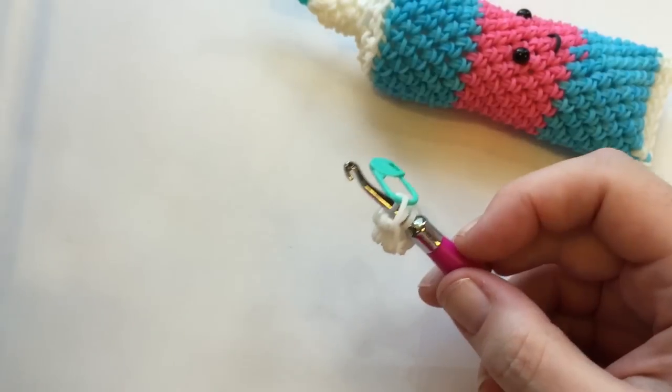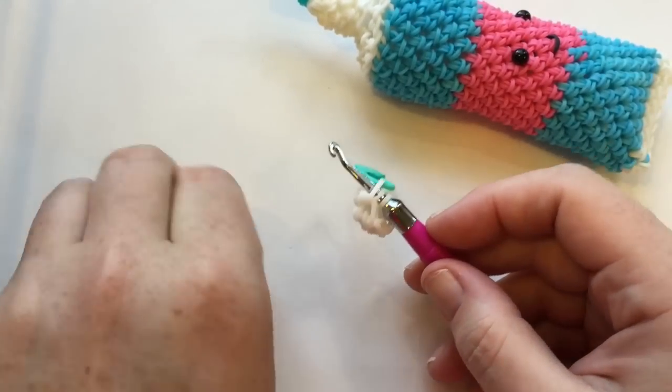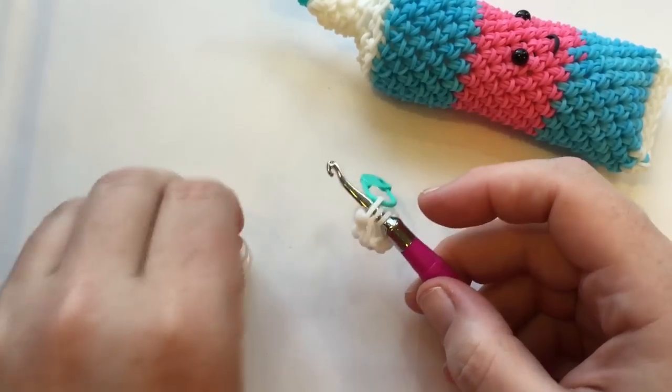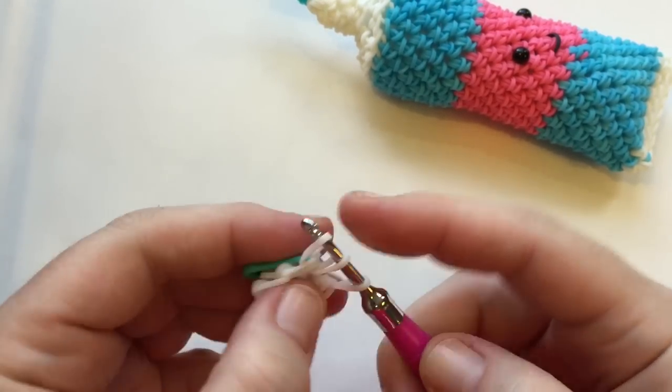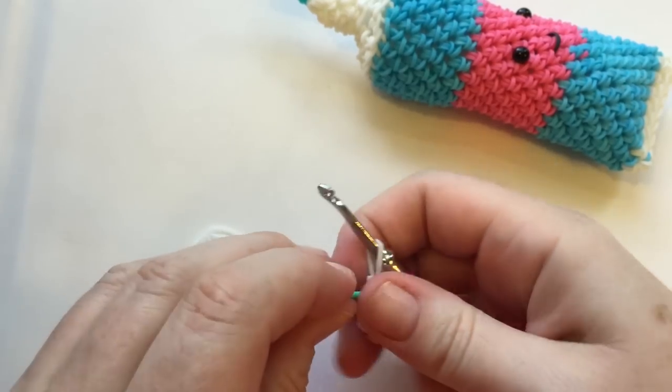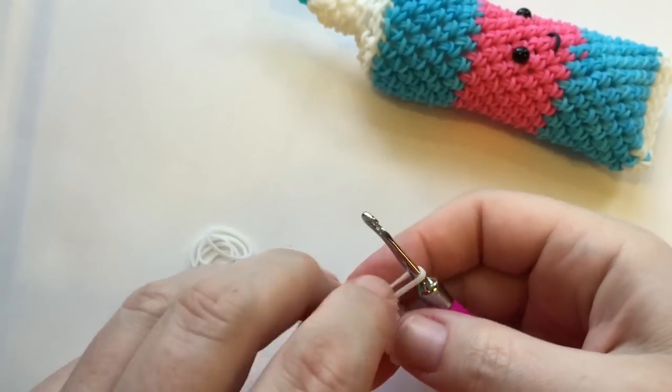And we're going to do row number 3, which is also another 6 bands. We're making the long pointy part of the cap. And you can get creative with this. You don't have to make it white. You could make it blue or whatever color for the cap. Sometimes the cap has a different color.